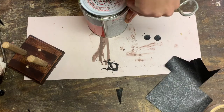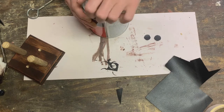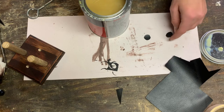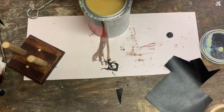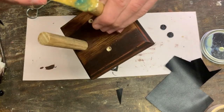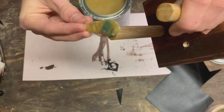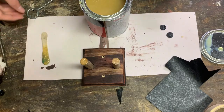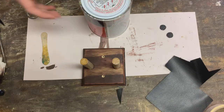Now this stuff is very toxic, so I'm gonna have a well ventilated area and have a mask on. I'm trying to get full coverage on that old piece right there. And then you leave it to sit for about 10 minutes. And then I'm gonna put some on here too. You can tilt it a little bit so it doesn't get on the stain. I'm gonna come back in about 10 minutes to attach this stuff together. In the meantime, I'm gonna put the lid back on so it doesn't stink up my basement.